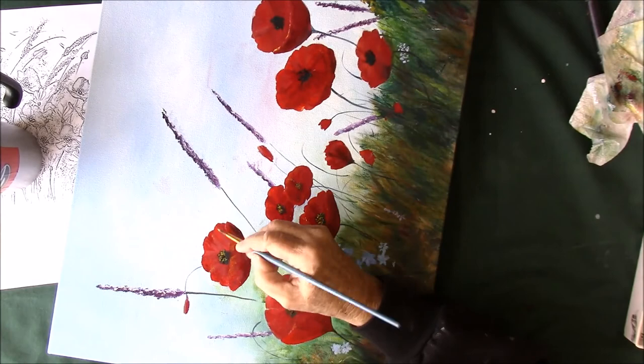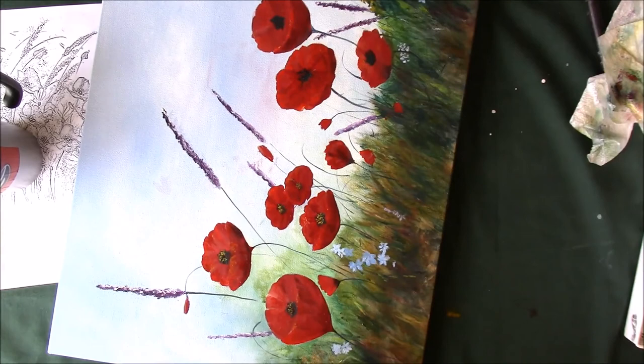As I'm applying these highlights, you can see what I'm talking about with moving the brush about.